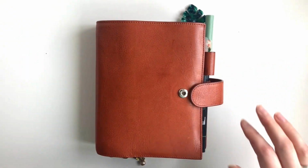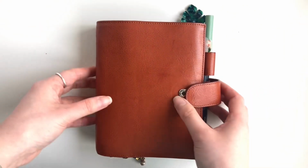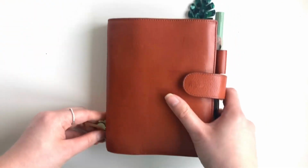I thought I would just film today. I am going to be setting up my everyday carry planner. So this is my A6 Compagna. It's a Gillio and it's in the colour Rust. And this is the planner that I carry around everywhere with me day to day.